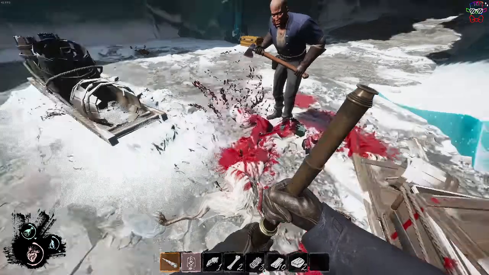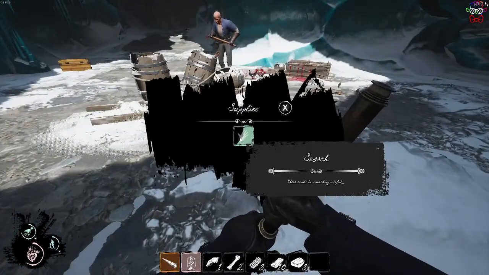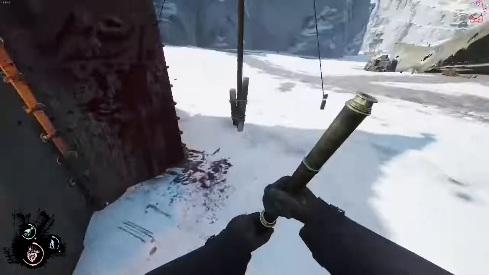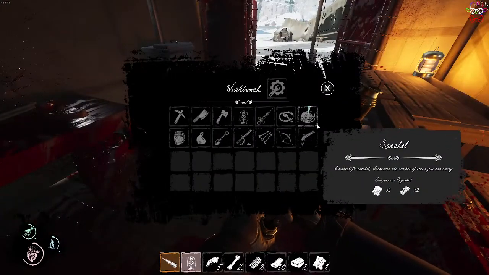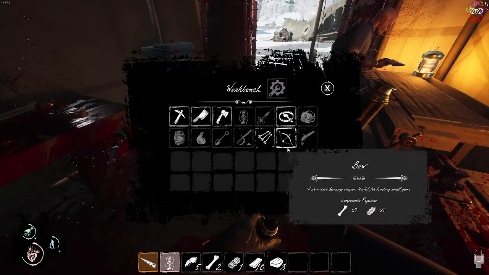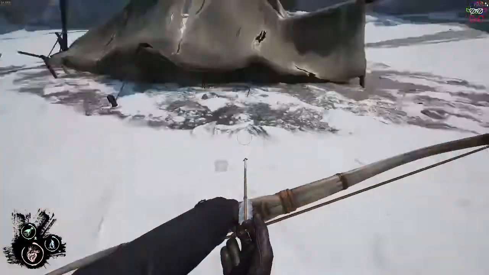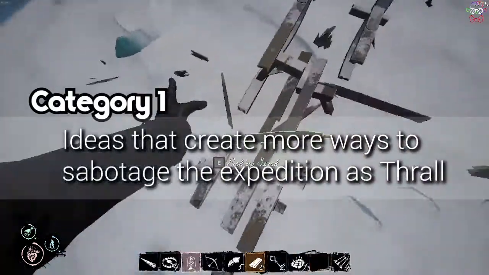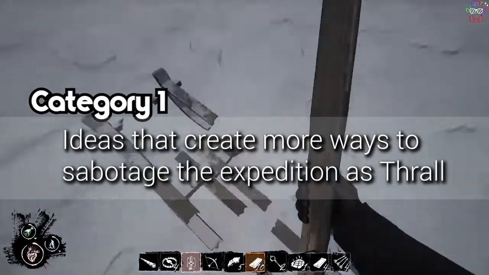Other ideas are from discussions with friends of mine as we talked and theory crafted ways for Dreadhunger to improve in our own personal Discord chats. But of course, all the very best suggestions are definitely my original ideas. I've broken the video into categories to group similar ideas together. The first category are ideas that create more ways to sabotage the expedition for Thrall.